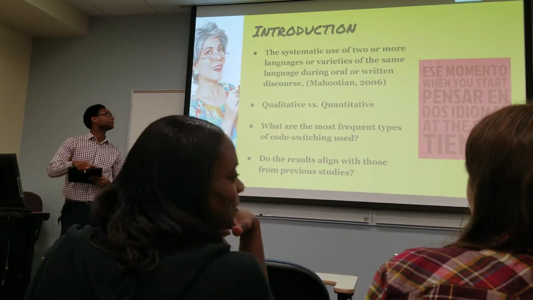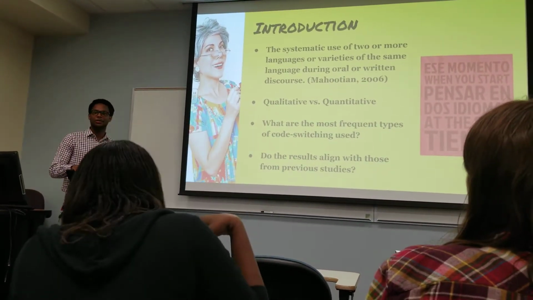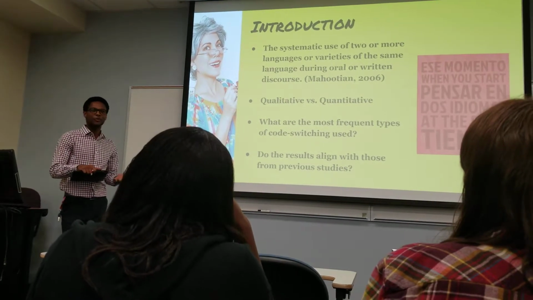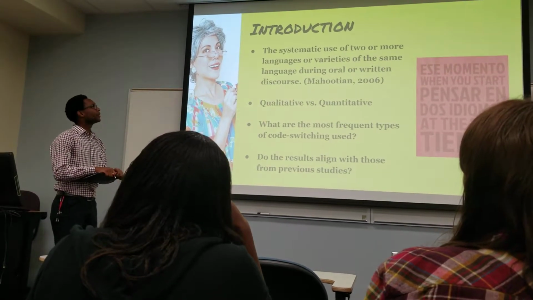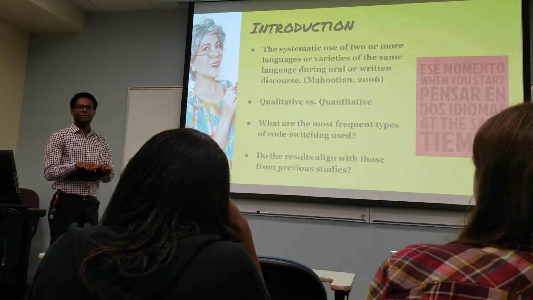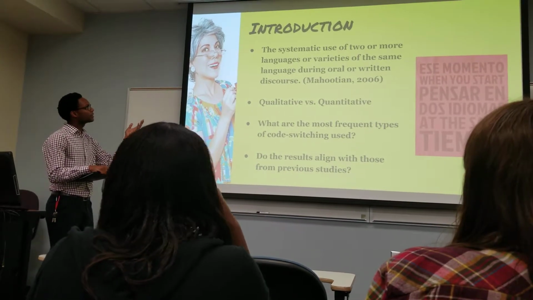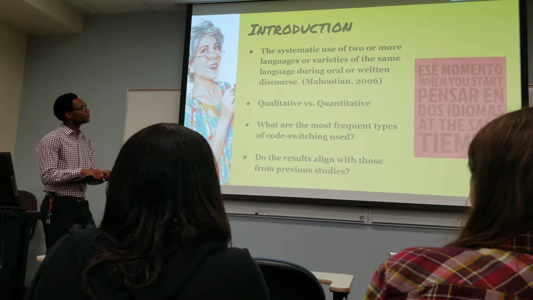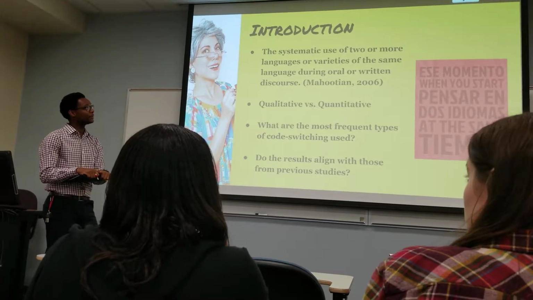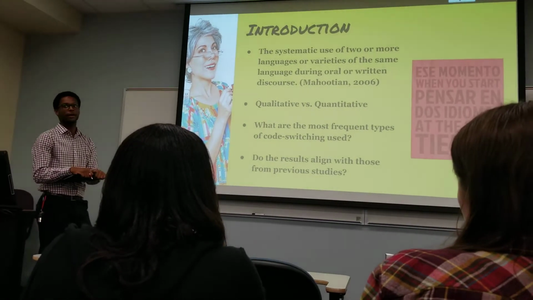So, I guess the first thing we need to do is define what code switching is. Some of you may not know what that is exactly, but there are many definitions that have been provided by various linguists, and this particular definition states that it is the systemic use of two or more languages or varieties of the same language during oral or written discourse, right?